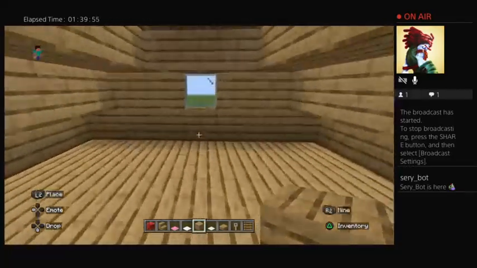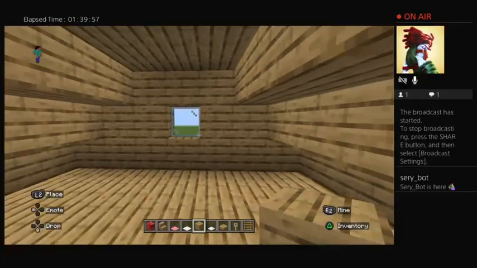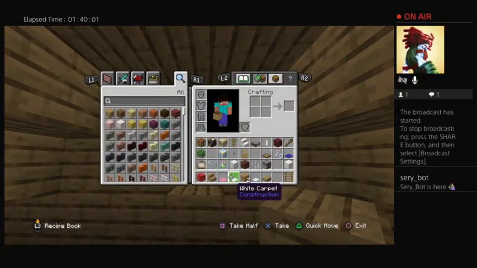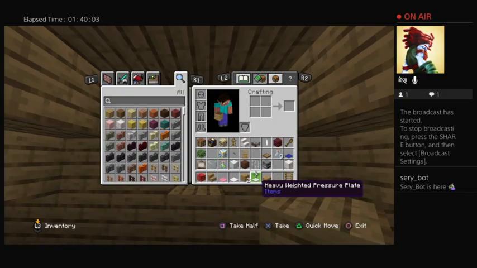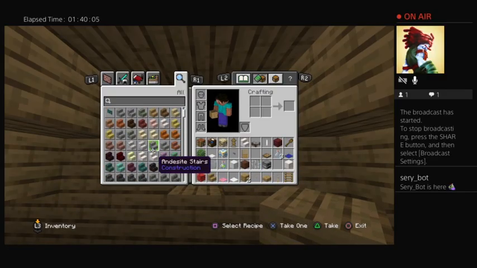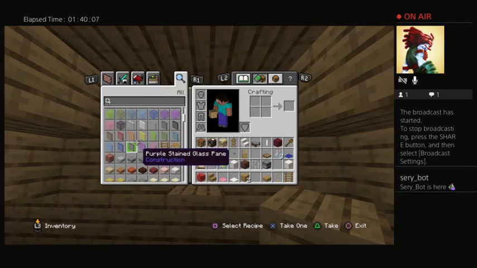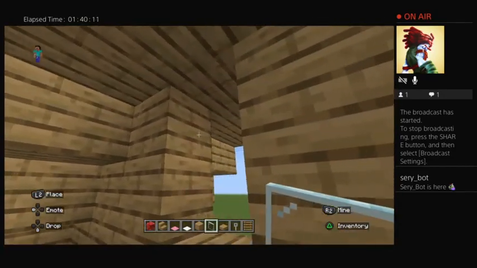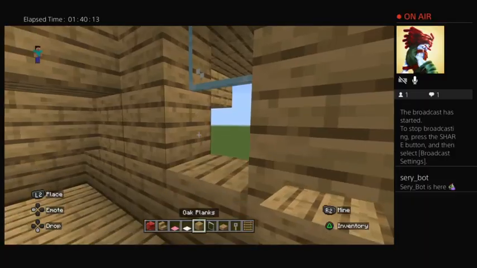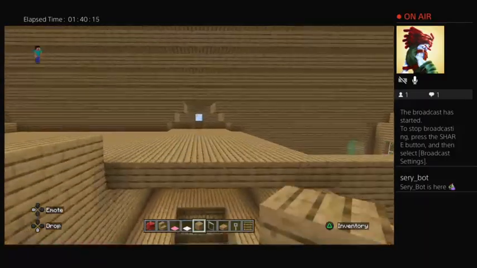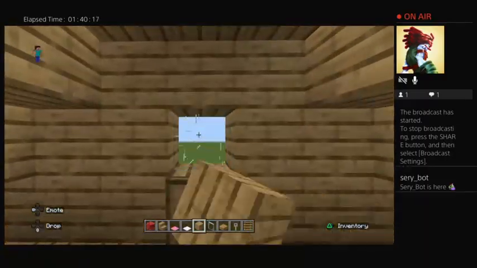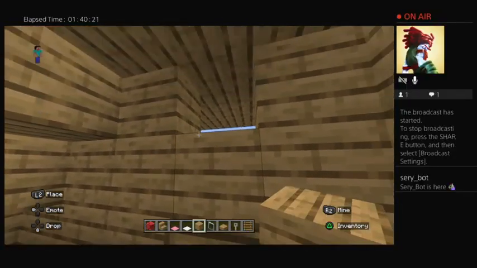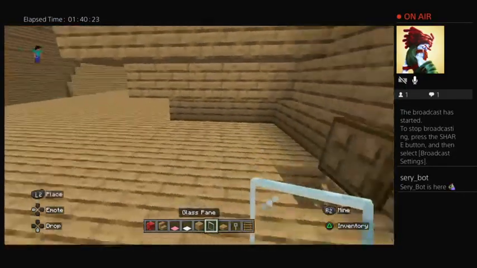I'm going to put this. Yeah, we'll put this glass a little higher. So we need the glass skin. So, like that. And like that. Alright.